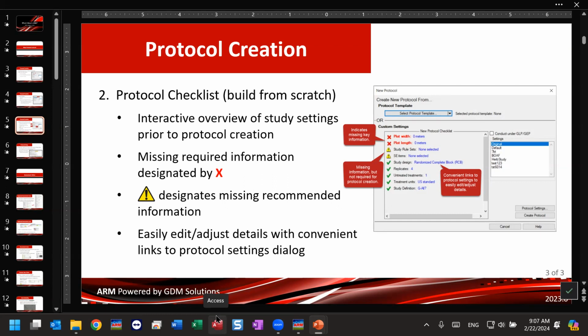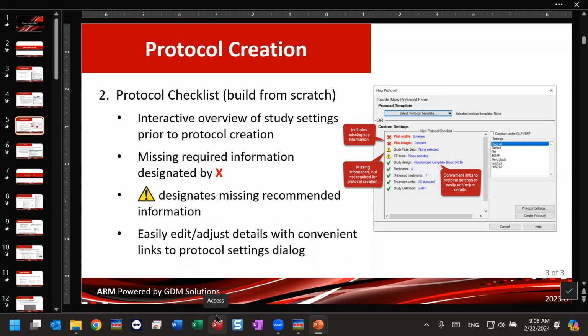So that way you don't have to page through all those options, but it's just a quick list to show and recap what we have set to get started with our protocol. So it's interactive. It's trying to communicate if anything is missing or empty that's important. In my screenshot here, I have the plot dimension set to 0. So it's kind of highlighting that that's not possible necessarily. So that's maybe something I need to fill in.